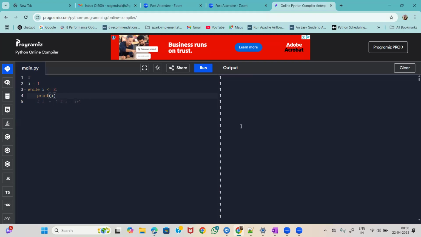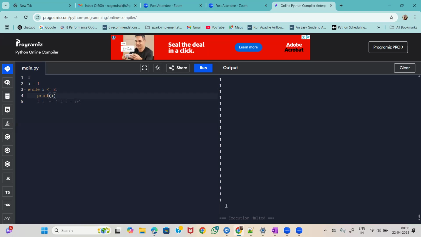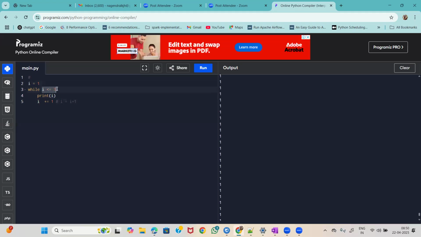See, there is no stop at all. If you observe in the right side corner, see how many iterations it went through. This online compiler has some limitation, so it was interrupted by the system itself, but it would otherwise go on as an infinite loop. To avoid that, we placed the statement that keeps updating the I value on each and every iteration. This is very important. We should be careful about the condition in the while loop, otherwise it will get into an infinite loop.